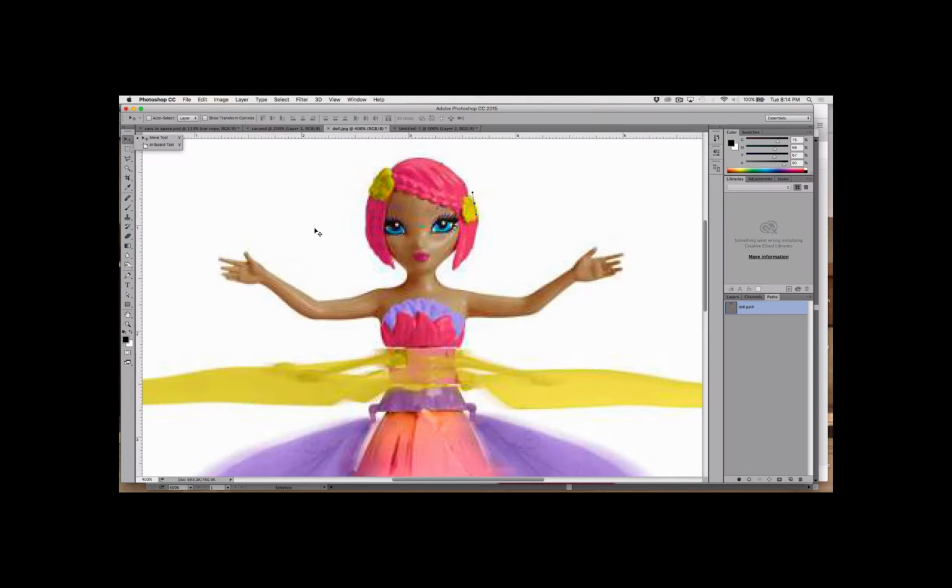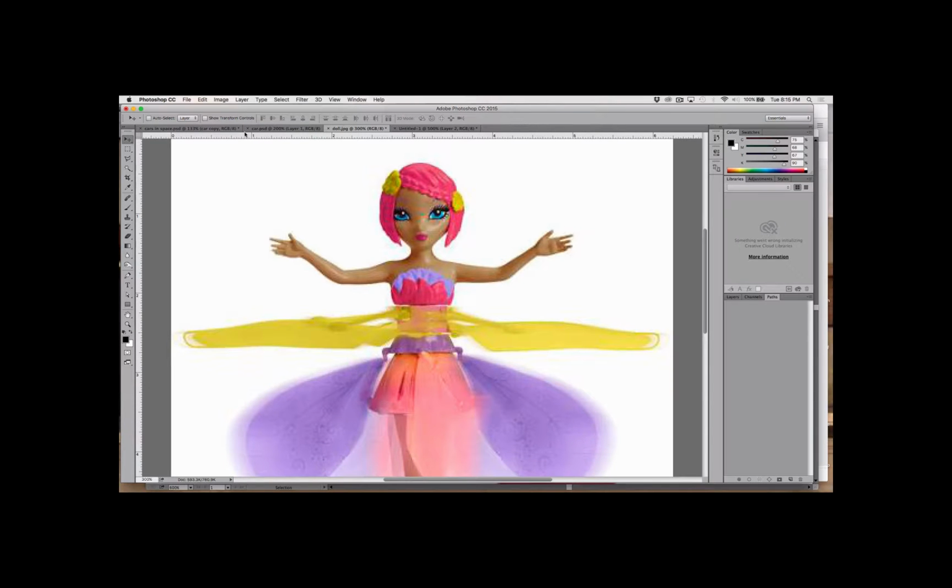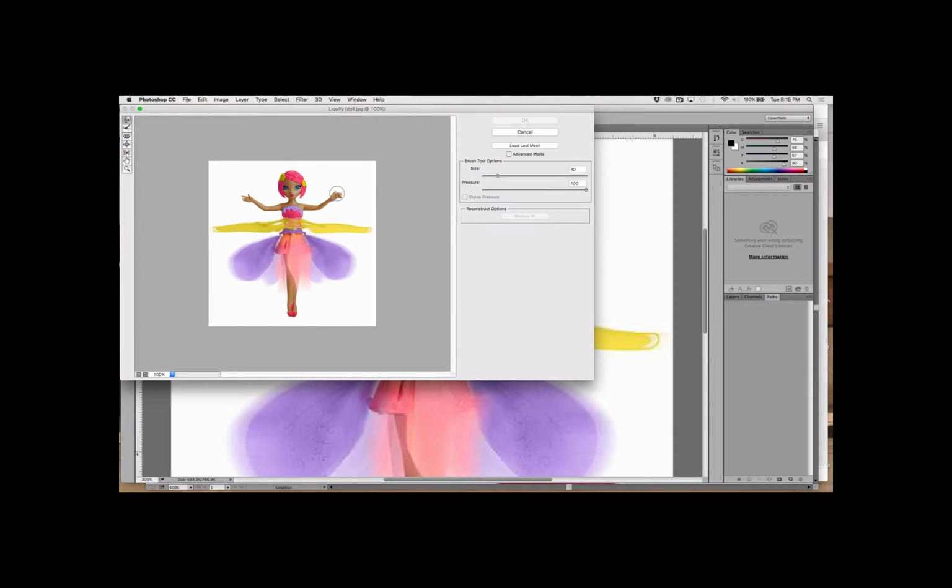Bridget? No. Okay. What's the difference between puppet warp and liquefy again? Puppet warp versus liquefy. Well, puppet warp is giving you anchor points. And this is actually a really good example to use for puppet warp. So I'm just deleting that path and zooming out. And liquefy is a little more freehand. So if I do Filter and I choose Liquefy, liquefy is more painterly. You can probably do some of the same things here. Liquefy is generally used to kind of narrow things and squish them.